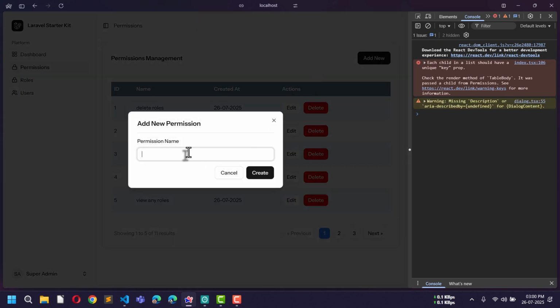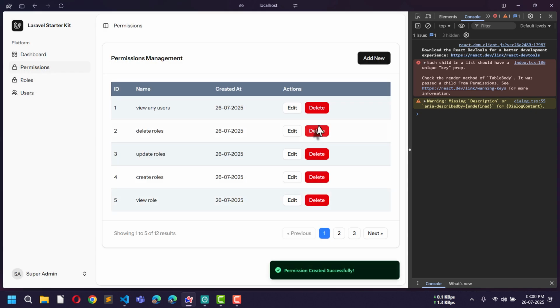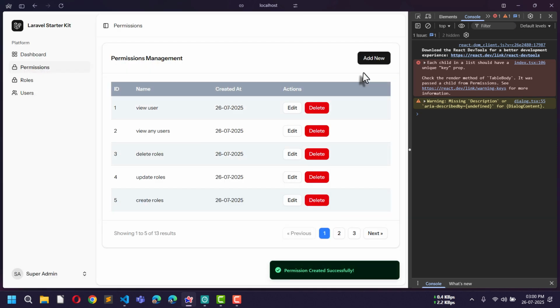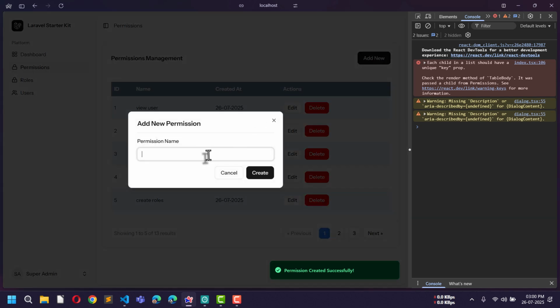so now let's write view any users. Click on create. Now view user. Now create users.